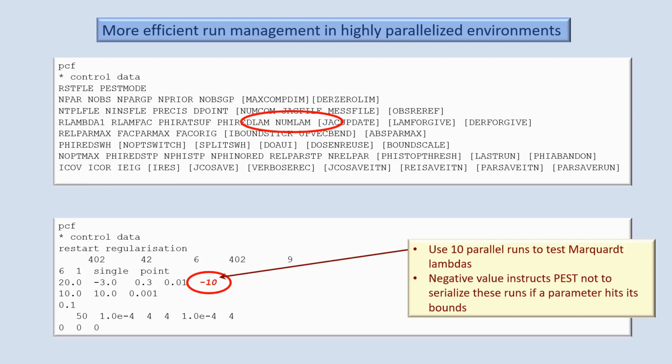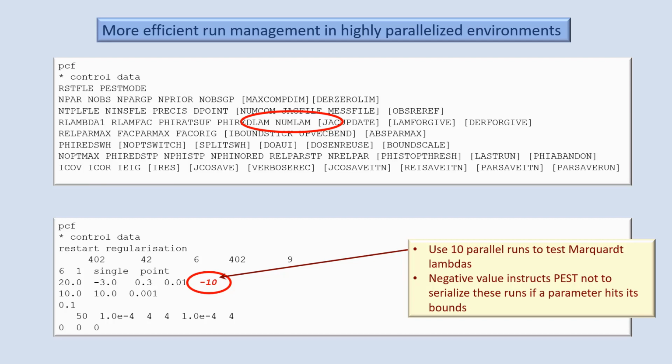If during any stage of that Marquardt lambda testing procedure a parameter hits its bound, PEST will take a little time to reformulate calculation of parameter upgrades with the parameter temporarily frozen at its bound. This can now allow the next Marquardt lambda possibly to make greater progress in lowering the objective function, with the inversion process thus reformulated.